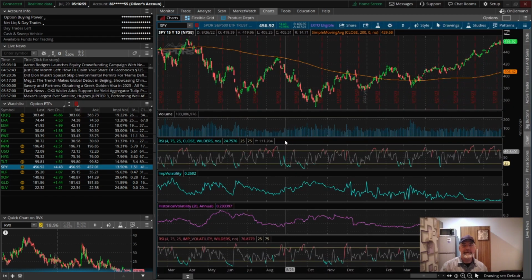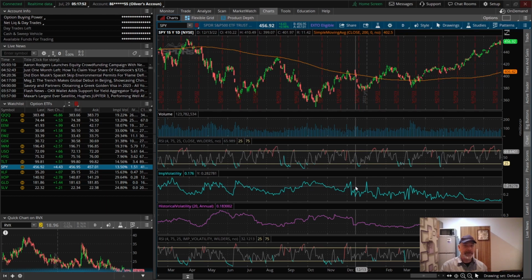Now, because we have this composite single value of implied volatility for something like the S&P, just like we plot the price of the S&P over time, we can also plot that IV composite value over time. So you can see where implied volatility has been versus where it is now, and it can give you an idea of the kind of jumps and fades you can get in implied volatility, which you can combine with your Vega number to get an idea of how your P&L can bounce around over time. So this can give you an idea if implied volatility is relatively low lately or if it's relatively high, what kind of a move up in implied volatility you might experience.